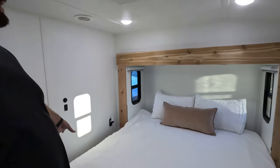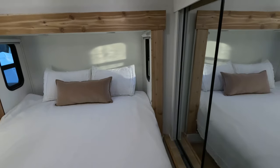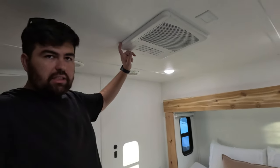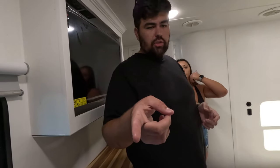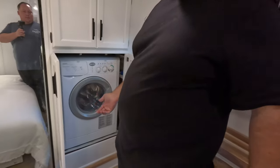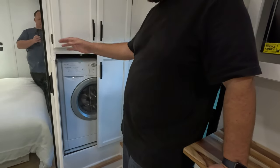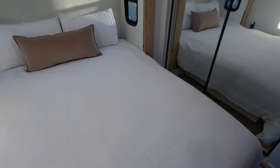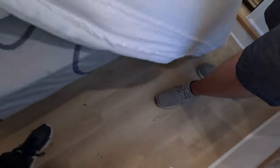In here, they redid the trim and everything — still a couple of things being buttoned up, but it looks really good. Continue with the natural wood. We put in a second AC unit — that's not standard. Our plan originally was to full-time in this, so we wanted the second AC. Behind you is the washer and dryer — it comes with it. All in one. We also have a Brooklyn Bedding mattress — whoever buys it, they're shipping a new mattress to them. Promo code Matt for 20% off.